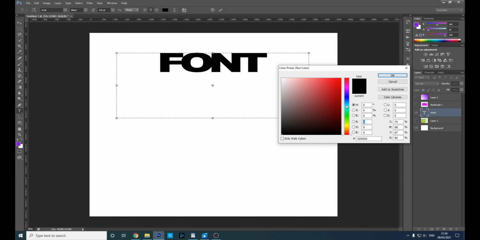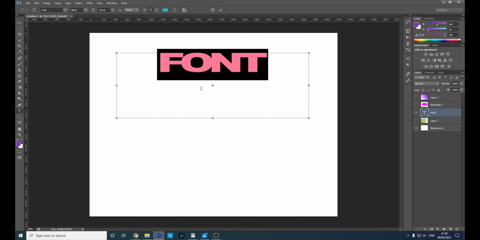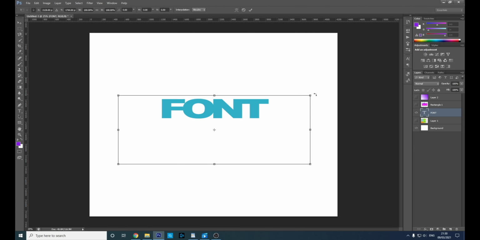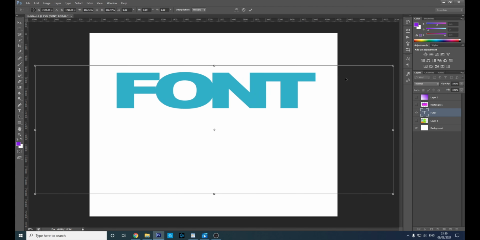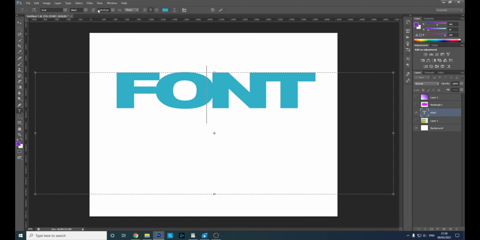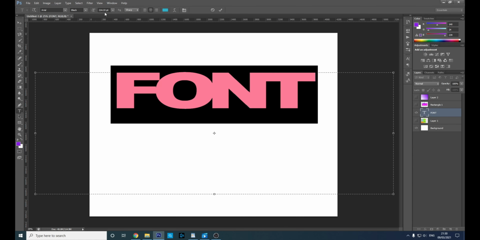Let's set it as a blue, and then we can see some different effects happening. So we'll make that a little bit bigger. We can transform it like that, or we can select it all and change it there. So you'll see that that's a different number than it used to be when we increased it, because it's a smart layer and it's a font layer, it's changed it itself there.